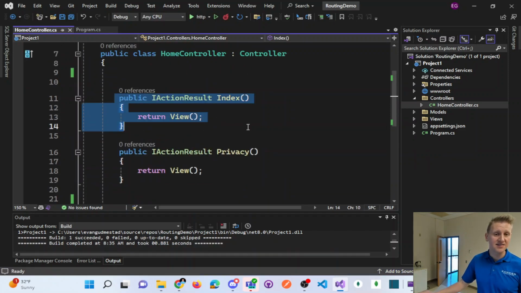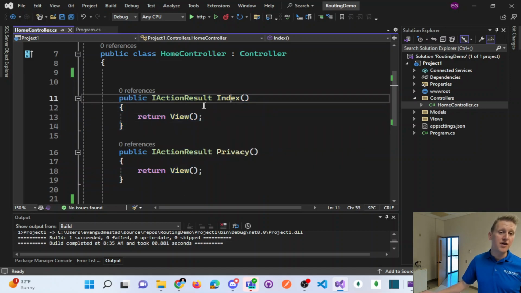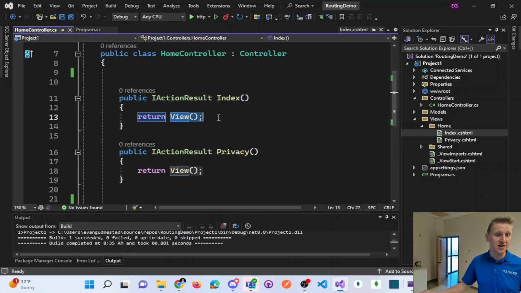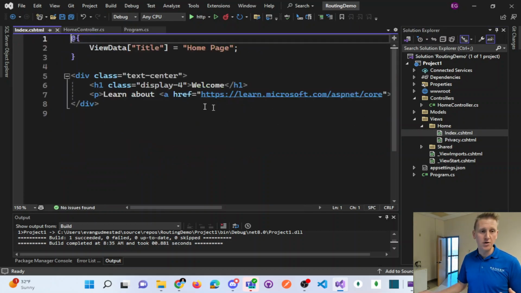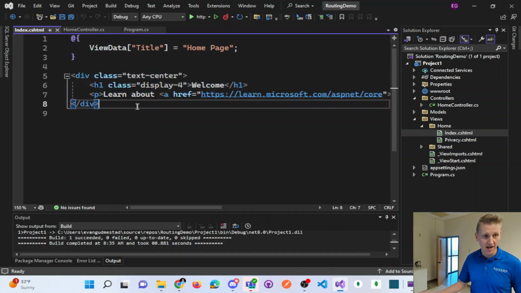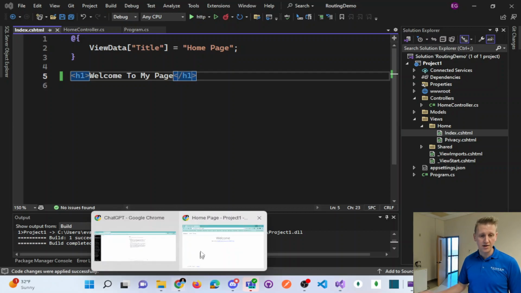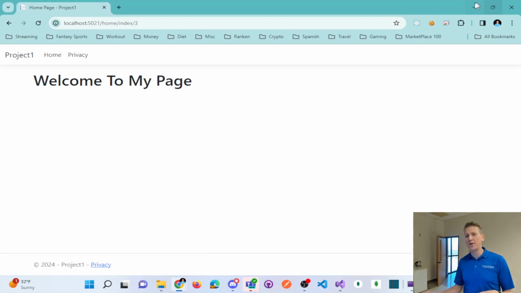We're basically hitting this index method when the home page loads. It returns us to a view that is named index inside of our views folder home. So views, home, index. So when this home controller returns to the view, this is kind of the default behavior. Of course, it loads up this view, and this is what we're sitting here looking at. And as you guys know, we can change this and what have you, and there you go. Okay, that's not the point of this lecture.